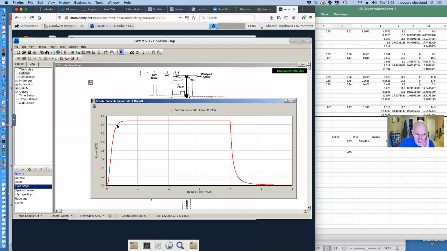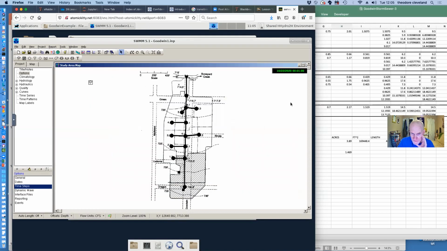And there's what our simulation looks like when we print more of the intervening things. This shark fin shape is pretty typical for a rational method approximated using a hydraulic model. So subcatchment A seems to be performing as we anticipate.